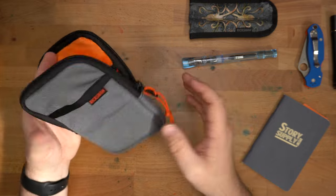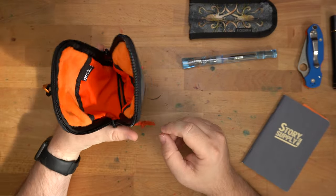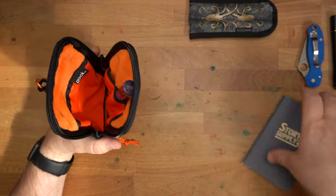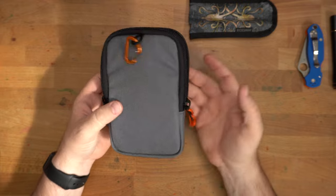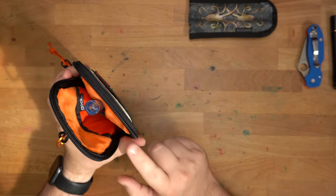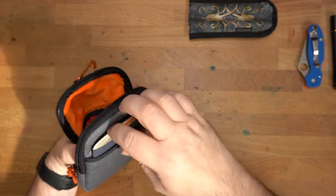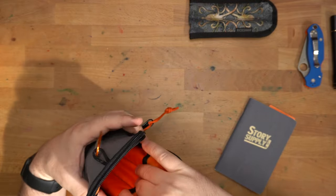You can put a lot of stuff in here and pack it out however you like. You can fill the middle cavity with just a big handful of standard pens, put your fountain pens around the outside, and your pocket notebook on the outside of this thing — you can take so many things with you. I think some of my friends are really going to stuff this to the gills; I look forward to seeing 75 pens crammed in here.